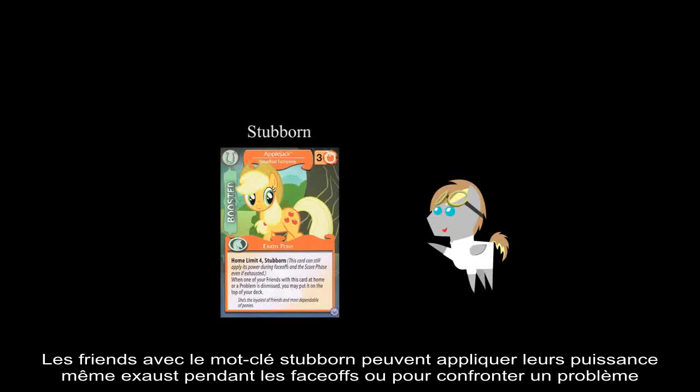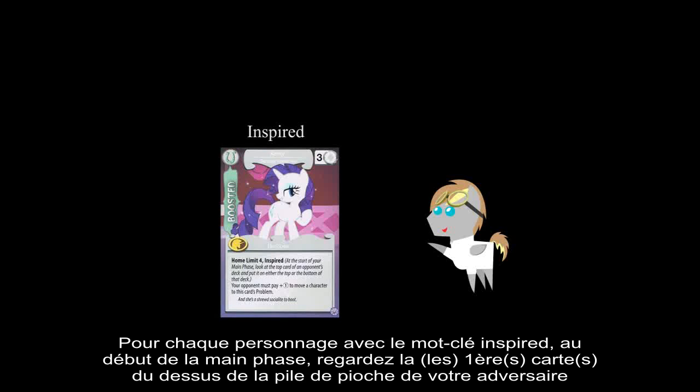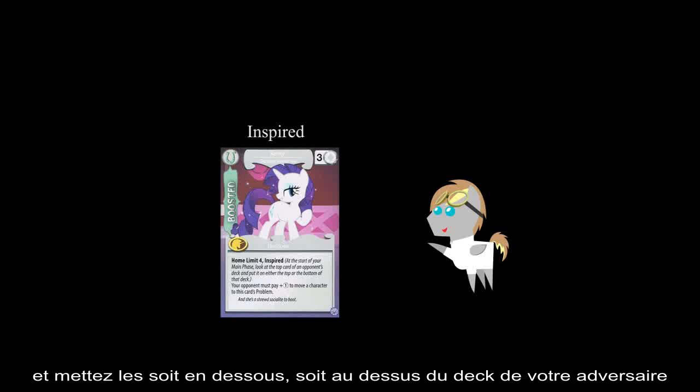Stubborn. Even while exhausted, characters with this keyword can still apply their power during the score phase and be involved in face-offs as if they were readied. Inspired. At the start of your main phase, look at a number of cards on the top of an opponent's deck equal to the number of cards you have in play with this keyword. Put each of those cards on either the top or bottom of that player's deck in any order.